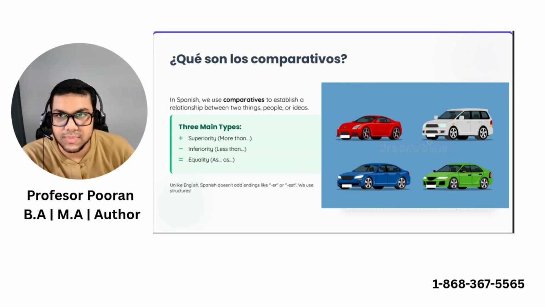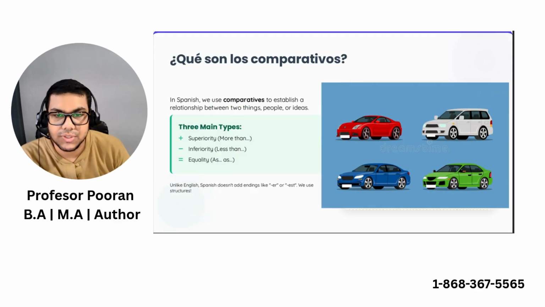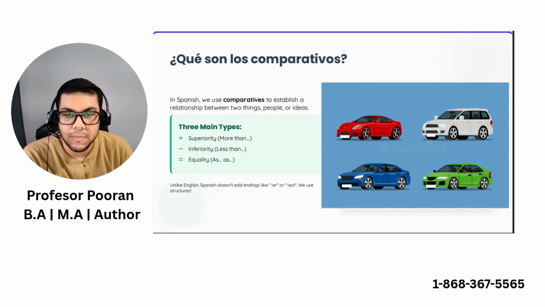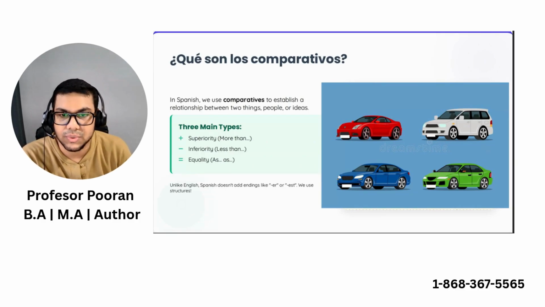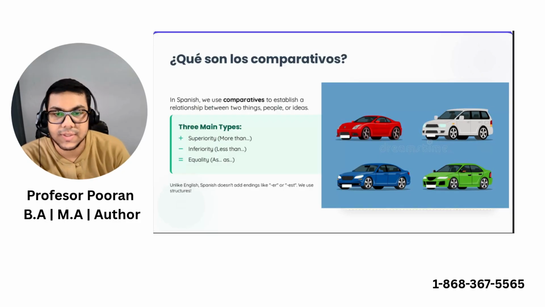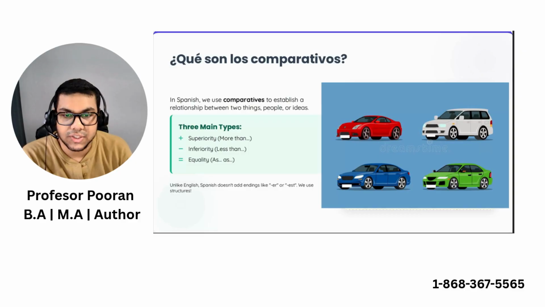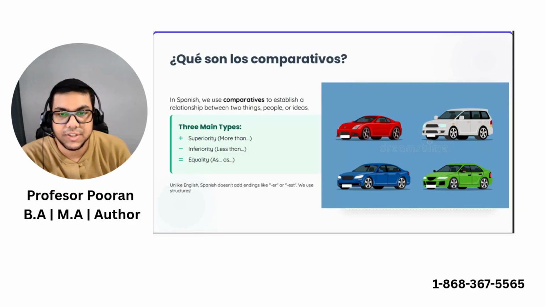Now, in English, it's important to know there's a slight distinction. In English, we usually use er, which is a suffix that we attach to the end of a word, or in the superlative form, which we will discuss in another video, we use est. Sometimes if we don't use er, we use more. For example, more expensive than, and in Spanish, this does not take place. We don't have a suffix that we attach to the word itself. Instead, there's a structure.